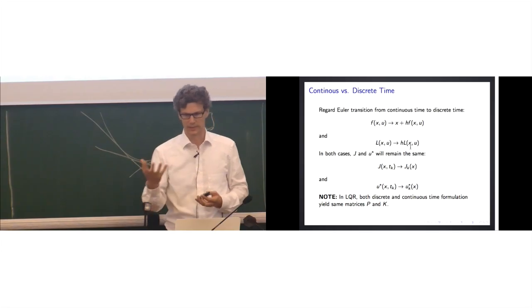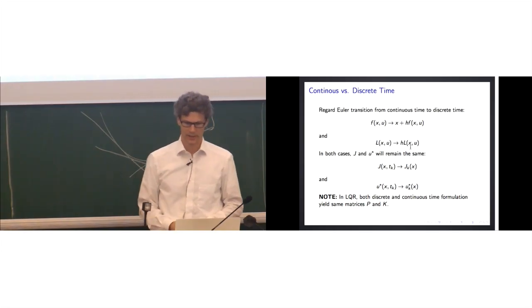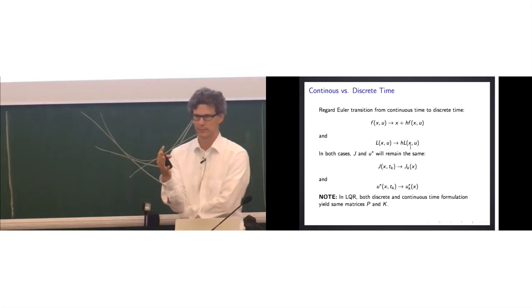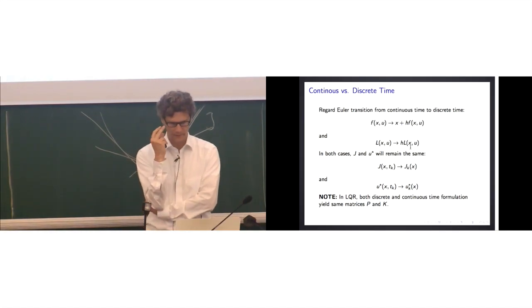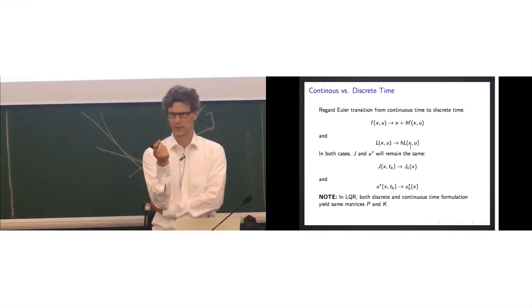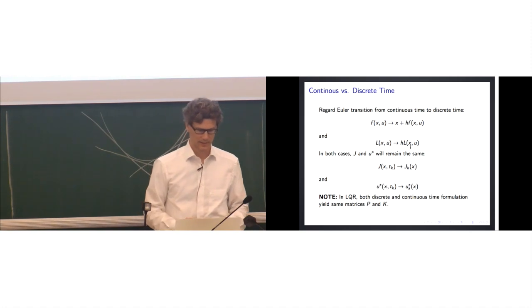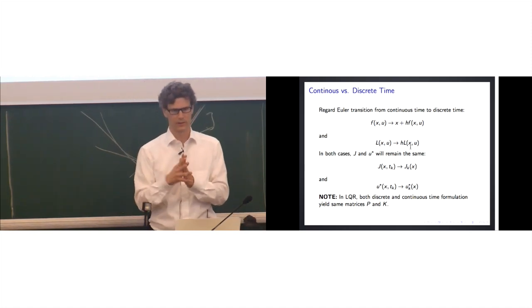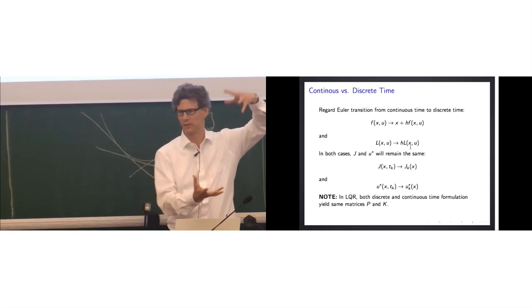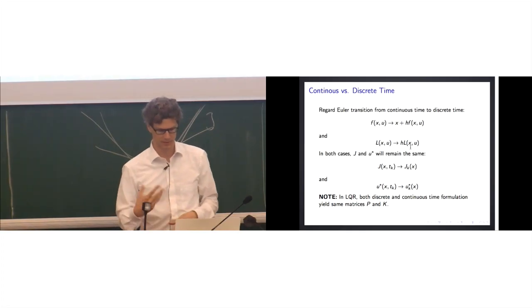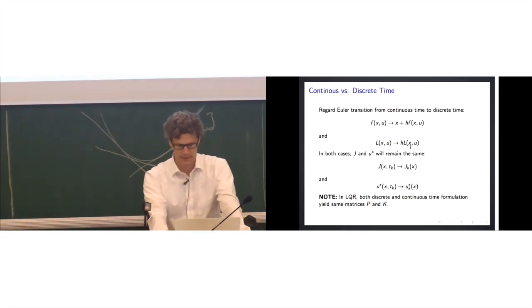So it doesn't make it infinitely smaller or bigger. You basically get the same feedback law and the same value function, up to some discretization errors, because one is maybe an approximation of the other. But that also means that in the limit you get the same matrices P and K. So if you make, for example, a discrete time recursion and you refine your time steps more and more, you don't expect that the P will somehow grow or shrink. If you do it correctly, it will just remain and converge to some specific continuous time value. And the same for the feedback law, K. So they are not so different.